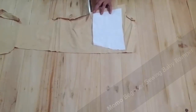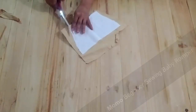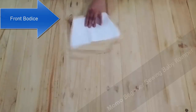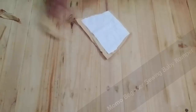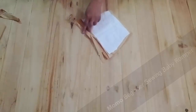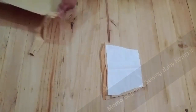This is a rectangular piece called the front bodice piece, the simplest one. It can also be called a quadrilateral, because it's not a proper rectangular shape. It will be in two versions. Remember that it will be a two-part piece, not a single piece, because it will have an inner seam for a better, romper look. You can see it in the sewing step.